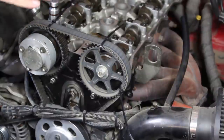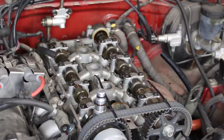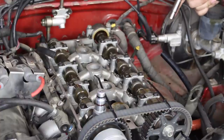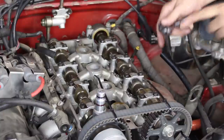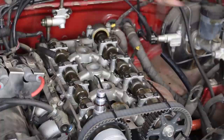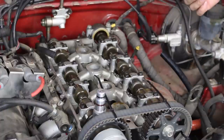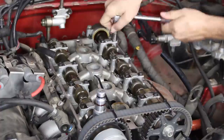It's gonna let the cam lift up just a little bit and it'll be able to pull all the shims out. And always remember that the cam caps do need to be loosened in stages and in the correct order so you don't bend or break a cam. And that is in a spiral or a reverse spiral from the outside to the inside. So we're gonna go 1, 2, 3, 4, 5, 6, 7, 8, 9, 10, and do that in a couple stages and just gradually loosen that cam, because you don't want your valve springs pressing up on one side of the cam because it could get damaging.